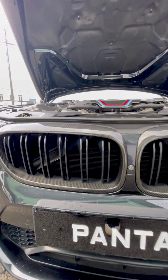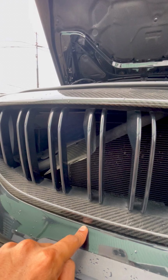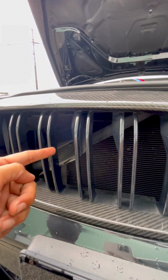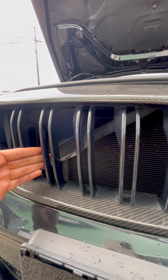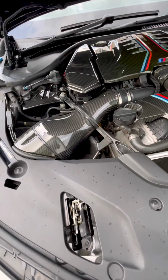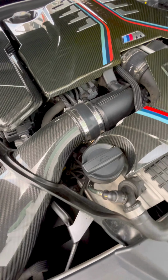Alright, before you go up front, check this out. You see that? This is the front grille, and there is some air duct over here. What it does is, when you drive fast, the faster you drive, the faster the air will come in. And then we go here and straight to the turbo.